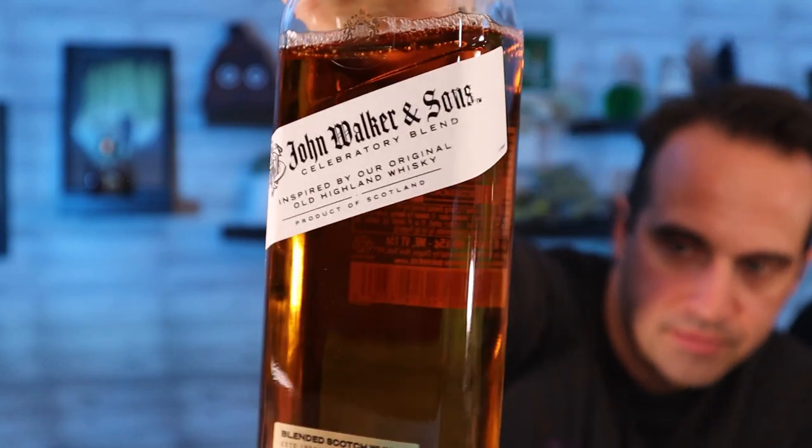I want to touch on balance within the context of complexity. If you had 10 different flavors and you're trying to balance all of that, it could be very difficult. This didn't have that complexity, but it focused on the raisin flavor and balanced that really well. The sweetness — the raisin — was just forward no matter how you look at it, but you did get hints of wood, a little bit of phenol, the soft rounded approach Johnny Walker is known for. And it delivered. On aesthetics — despite the fact that it's a screw top — this is a crazy, great-looking bottle.